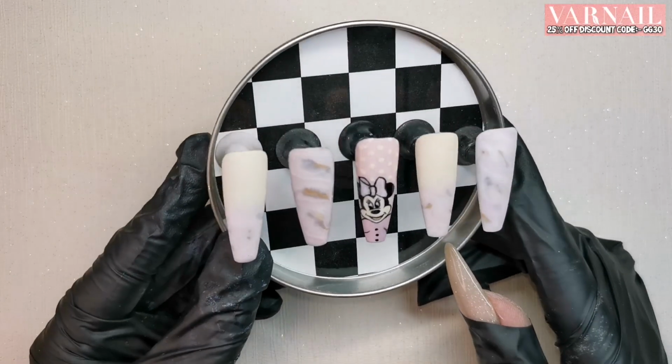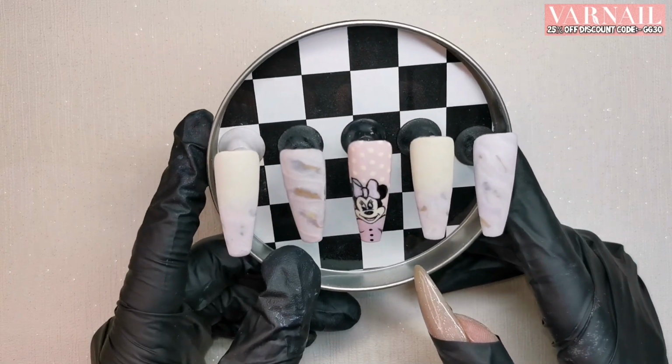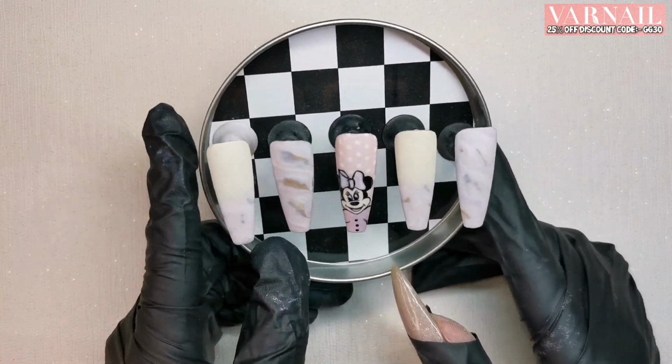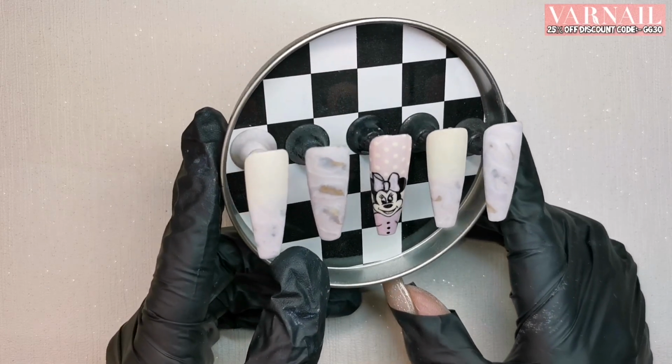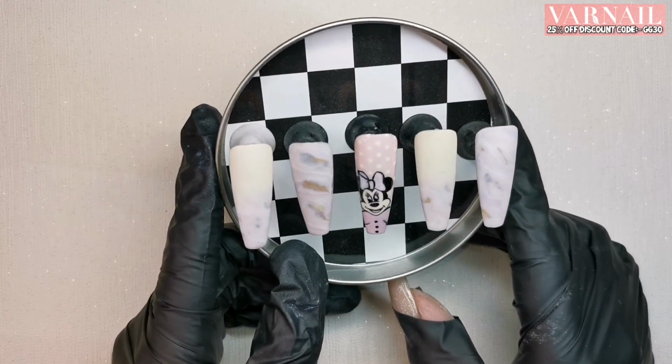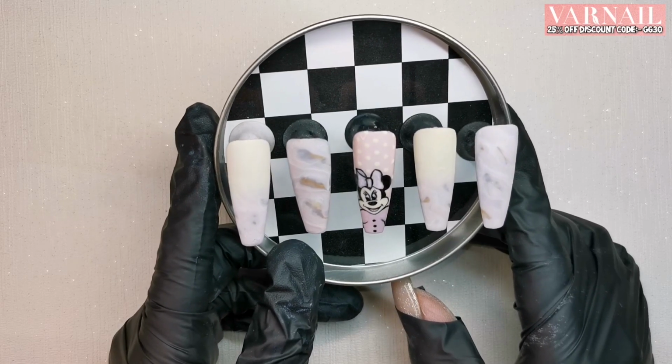Right, so that's where we've got to so far, guys. I didn't realise that the camera had stopped recording. That's really made me mad. So all I've missed is doing the polka dots in the background of that nail. I've painted a top with Sunny Afternoon, and I've done a marble on the bow.